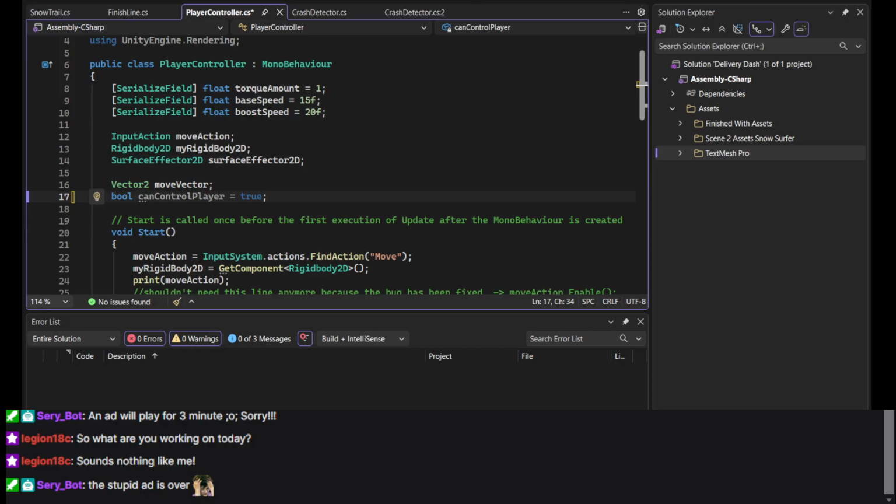If you remember, a boolean is just a variable that's either true or false. Then, down in my update method, I'm just going to create a new if statement, checking if we can control player. If yes, then we're going to be able to rotate and boost the player, and if not, then it's not going to run these two methods.